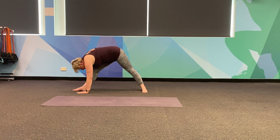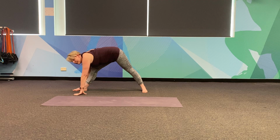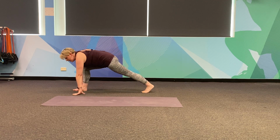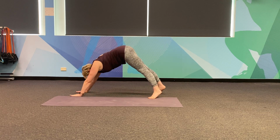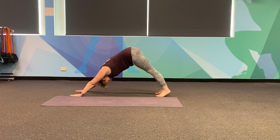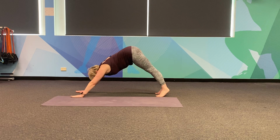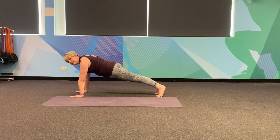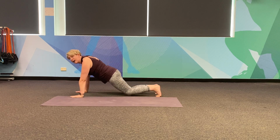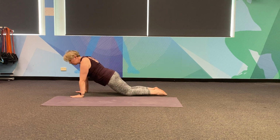Take one more slow breath. And we're going to step back into down dog. So lift the back heel, stepping back. Take a stretch, and we're going to come back into our plank sequence. So come forward to plank, knees down or knees up. So choose where you want to work at.